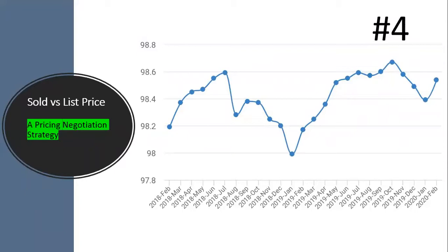And this is where the negotiation comes into play, because having those different numbers like this one, we see January, it jumped up to 98.5. We're almost at a 98.6. It moved up because of the heavy demand we had in December and the inventory. So it'll be curious to see what takes place now in February, because a lot of times in February we start to see this really start to increase. And is it going to continue to increase? So we'll see. Stay tuned.